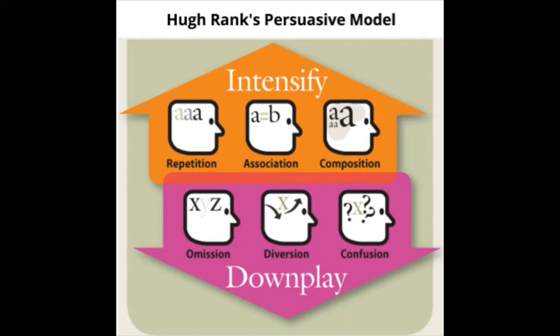Hugh Rank is a theorist that proposes this idea of how to persuade others, and it really helps people trying to persuade a product, persuade a speech, persuade anything, trying to get someone else to do something for them. And this outline shows that. It's a very simple concept, and it happens in day-to-day life. It happens in normal conversation. It happens in marketing and advertisements that you see every day.